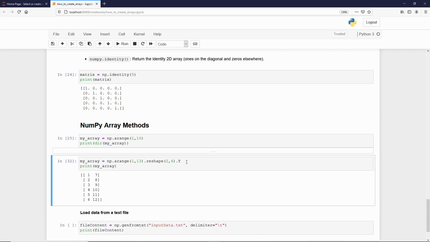Let's create a 3D array. So how many elements do we have here? We have 12. Let's create 24. So what we can do, we can have 3 rows, 4 columns. Okay, this will result in 12 elements. Now I want to have one more axis. Then I get my 3D array.